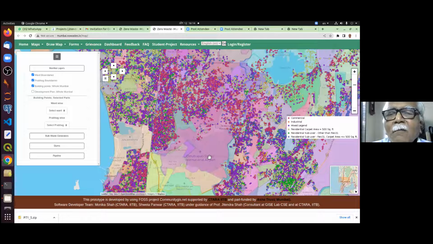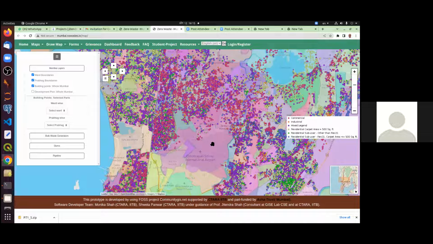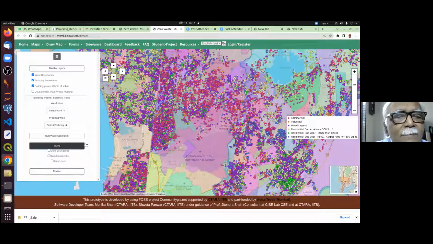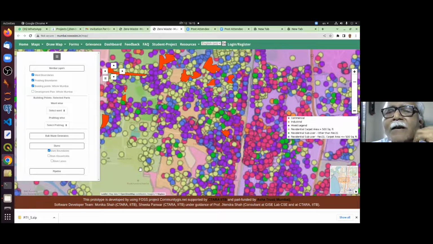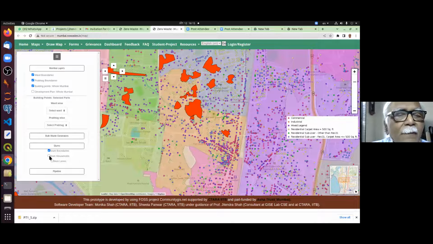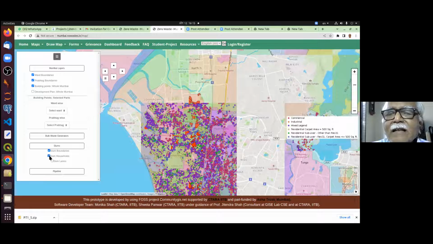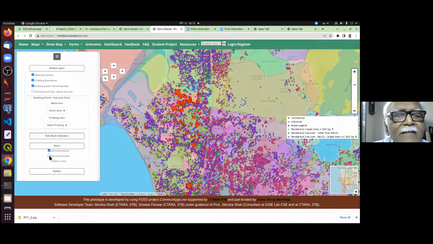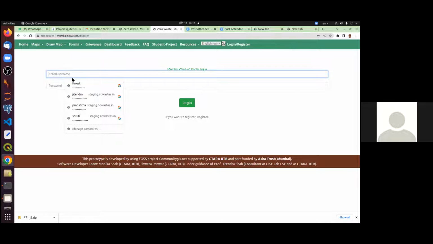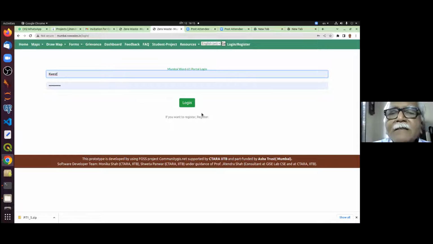along with the administrative boundaries. And I can also go to the slums, and I can actually see the slum boundaries here. I will not be able to see the households here if I press it, for the simple reason that I have kept it restricted to users with login and password, because that becomes too close to personal information.